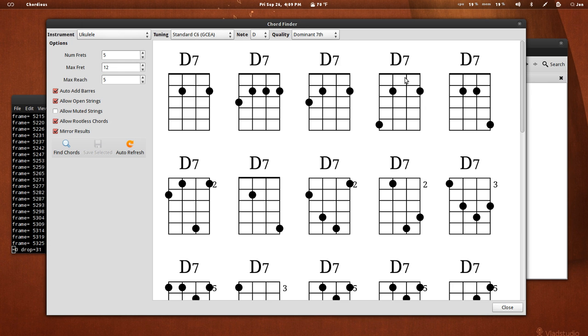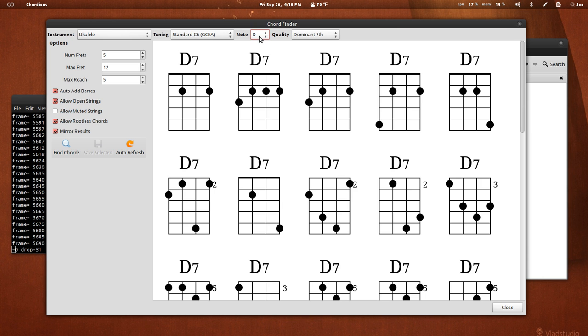So this is the chord finder, and this alone is a great thing to play around with to find chords for your favorite instruments. But now we're going to get into the real reason why I made Chordious, and that was to make these professional looking diagrams. You can see here these look very nice and clean and sharp, and wouldn't it be nice if there was a program that made it easy for you to make your own custom chord charts that you could include in your own song sheets or songbooks or educational materials or what have you.